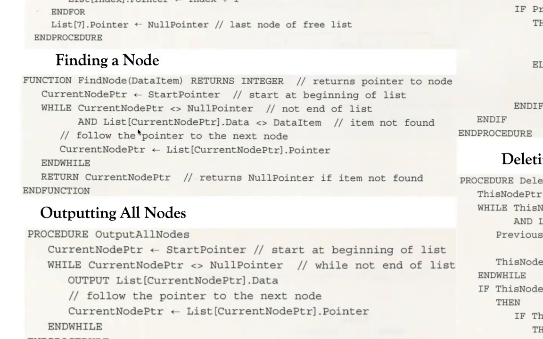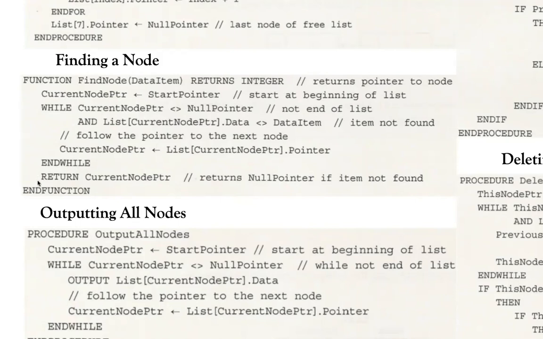In any case, either I will reach the end of the list, or I've reached the position where the data item has been found. When I exit the loop, the current node pointer has two possibilities. Either it will have null in it because I reached the end of the list, or it will have a non-null value, in which case I exit the loop because I found the node I was looking for.